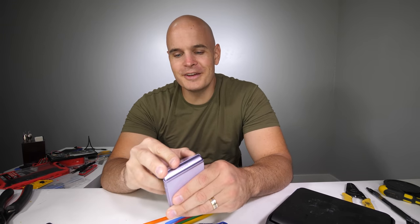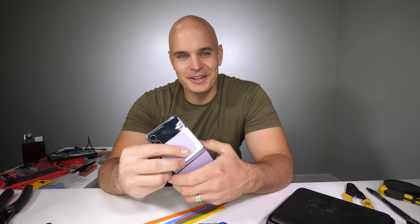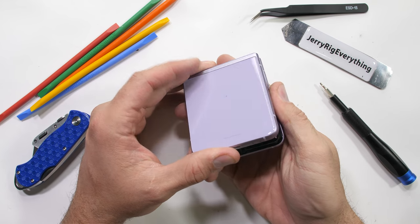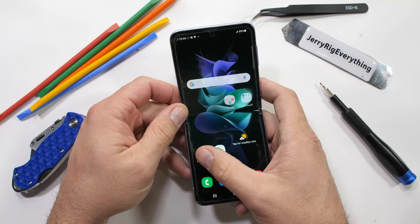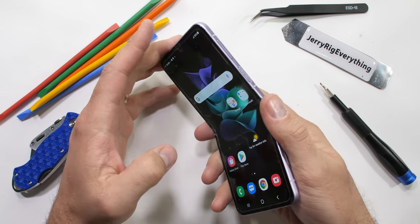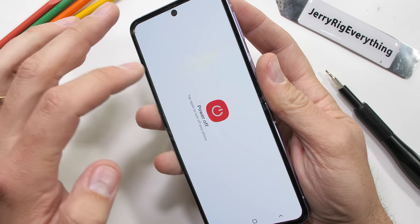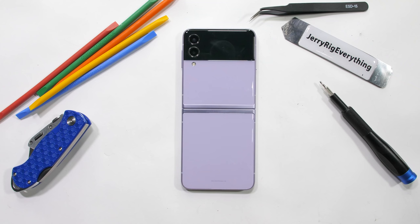Now it's time to see if the Galaxy Flip 3 can survive an autopsy. The goal this time around is to have a working Galaxy Flip 3 after it gets 100% entirely disassembled, which means we're also removing that flexible screen. We've never ended up with a working folding phone after a teardown because in the past there was always something new and exciting on the screen hardware to check out. But this time around it's worth a shot, even if the attempt might be futile.